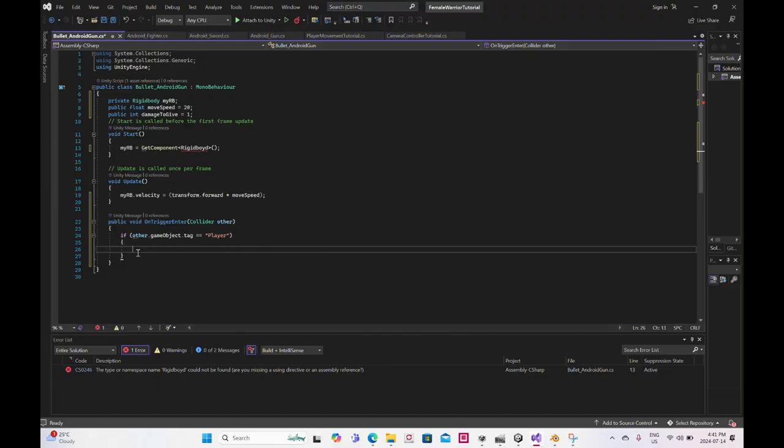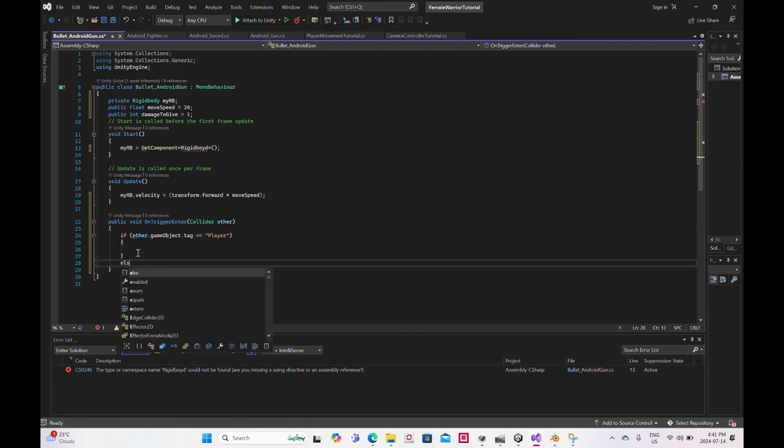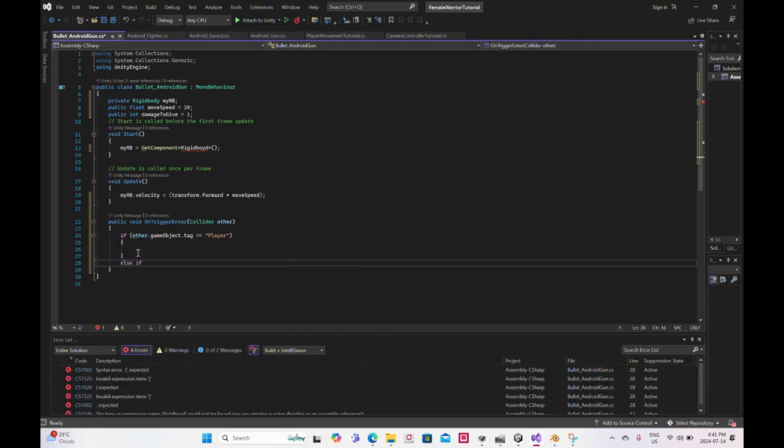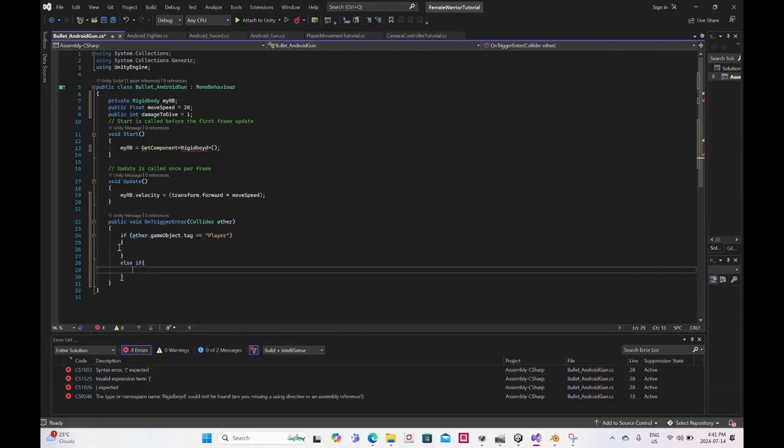If, else if. So the next piece of code I'm not going to use, but I'll just type it in anyways. I'm going to give it some forward brackets.